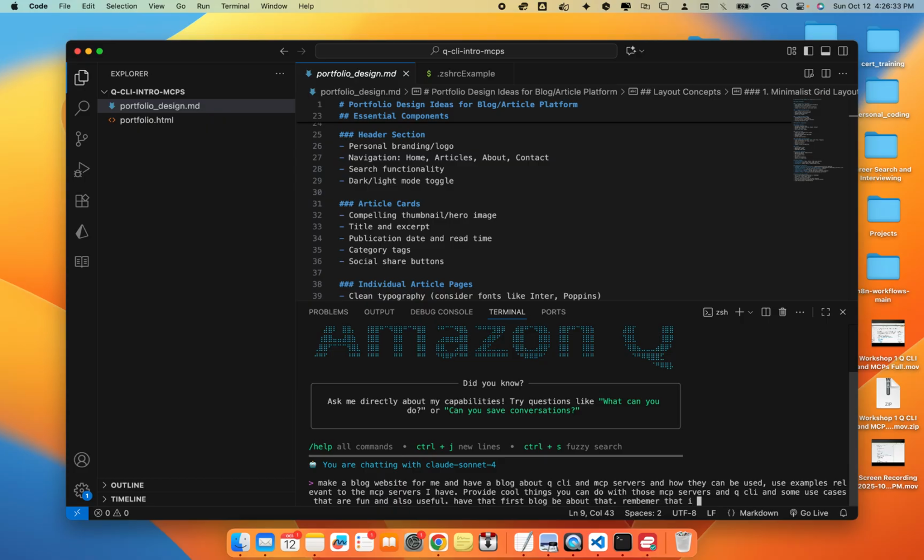Remember that I want a website, and I can tell you what tools I want the website to be built in. I could say React, I could say HTML, CSS, but let's do a CSS JS website.